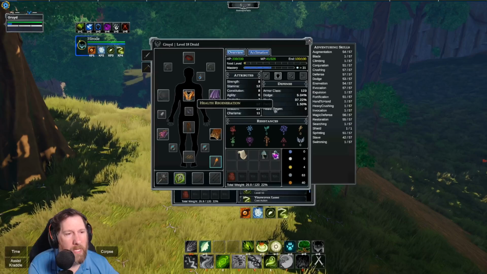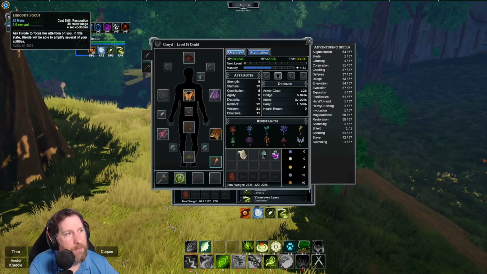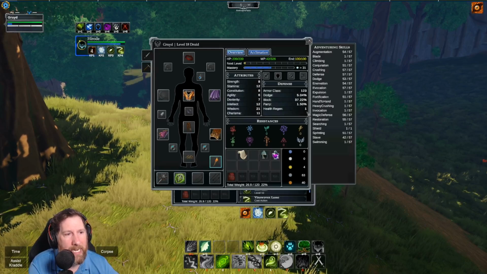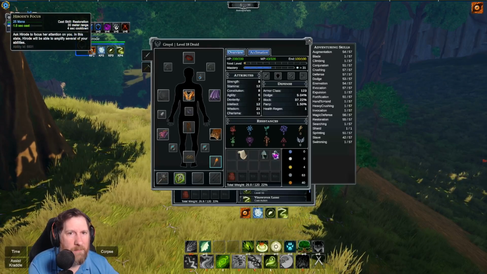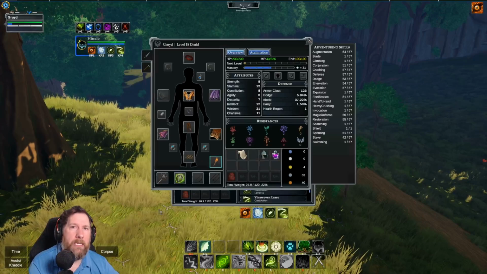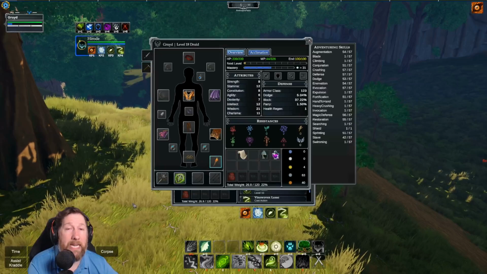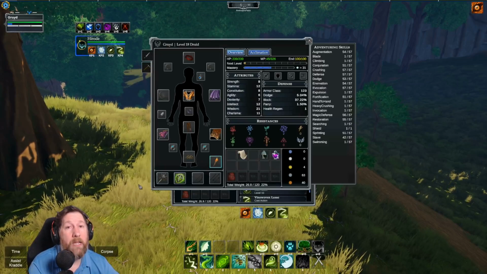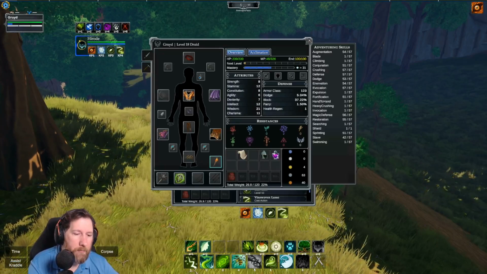The only thing that I can tell that this does is gives you 1 regen. So if I don't have it on me, 0 regen. If I cast it on myself, I now have 1 regen. It doesn't seem to amplify any of my abilities. I don't know what ability it is supposed to amplify, but it does not seem to amplify any abilities. If anybody actually knows what abilities that does amplify, please let me know down in the comments below. I would love to hear it.